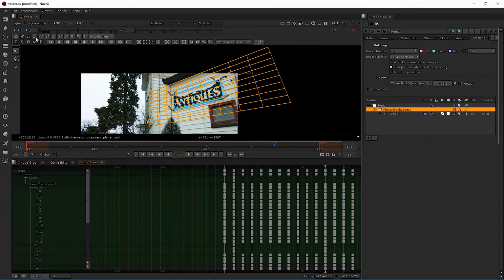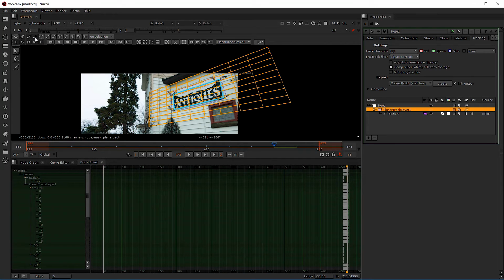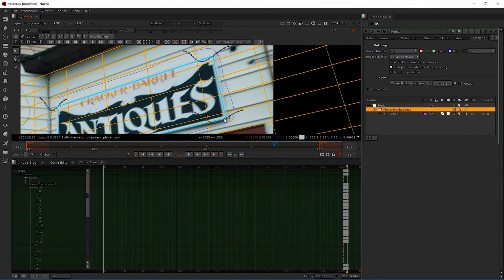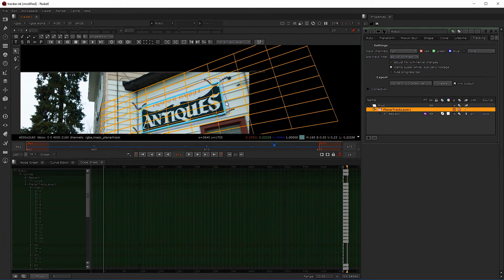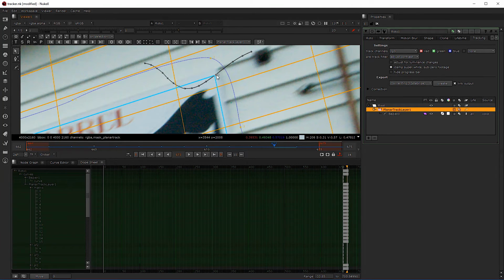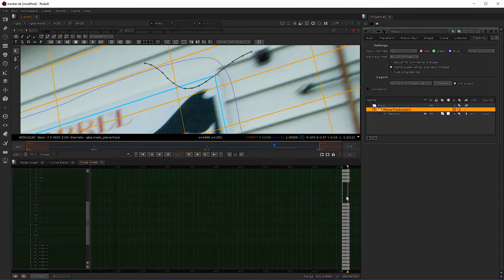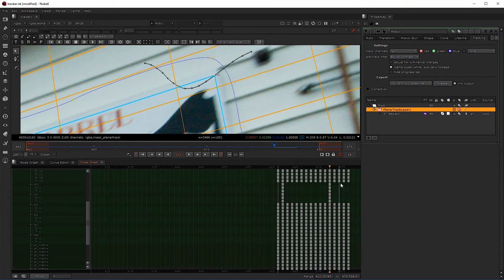There's also a bunch of tools here, like for instance, label points. So you can see it's going to start labeling points here, like this right here, 0 of 3. And this is, again, 2 of 3. So what does that mean? And you can see of 3. And here's the keyframe. See it right here?